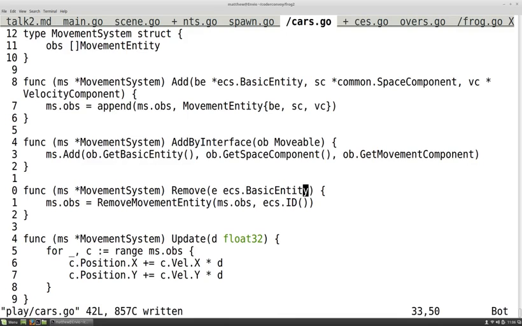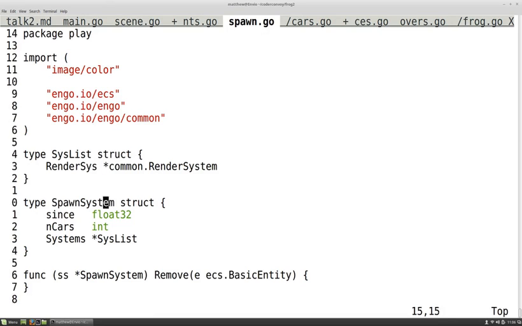But now we've got our movement system included. Our cars do not yet have the movement component, so let's give them a movement component.